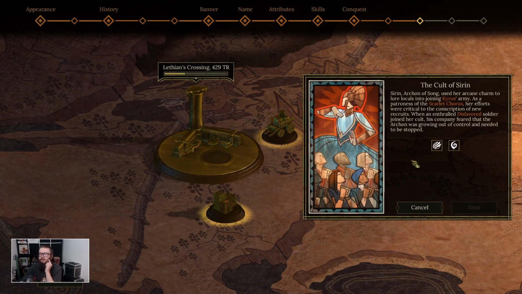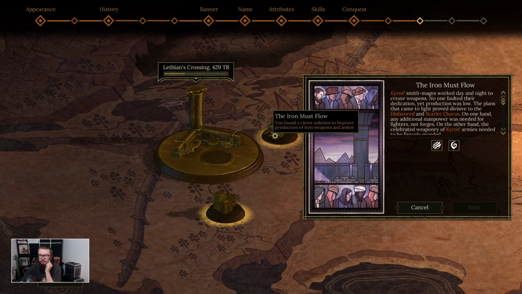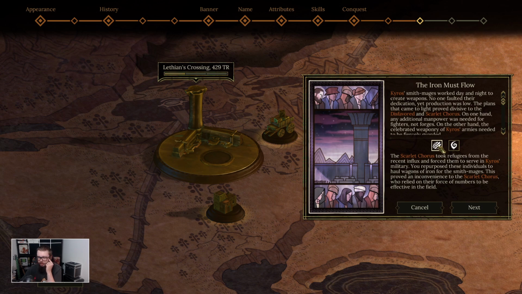Siren, Archon of Song, used her arcane charm to lure locals into joining Kairos' army as a patroness of the Scarlet Chorus. Her offers were critical to the conscription of new recruits. Now, let's do this. Let's see. The Scarlet Chorus took refugees from the recent influx and forced them to serve in Kairos' military.